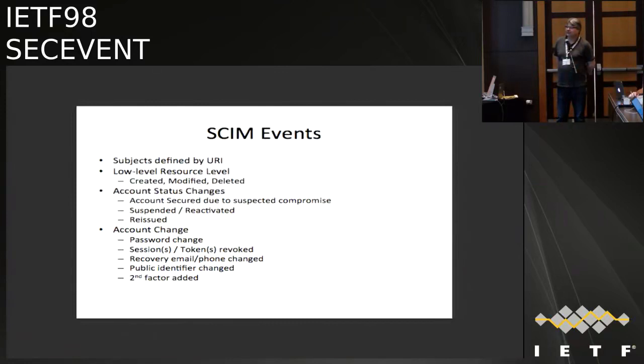Let's go on to the next slide. Skim, you'll notice there's a lot of events that are quite similar. There's what I call low level, where people kind of want to do replication, which bothers me a bit. That's not the intent of SET, but it's there and people are talking about it. But then there are high level events that say, I do want to notify of the high level. Somebody does a password reset, somebody does an account suspension, it becomes the same thing. The interesting thing is, I think that we don't necessarily need to reconcile it. They'll actually be interesting because of our relationships and the way we've constructed SET. It becomes possible to express simultaneously an account suspension in risk and in Skim. And if there's any differentiating data, they're not going to collide with each other.